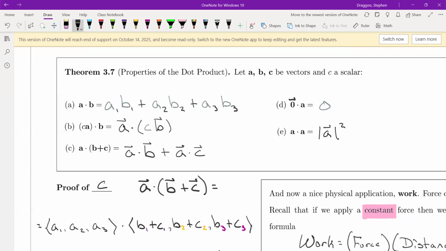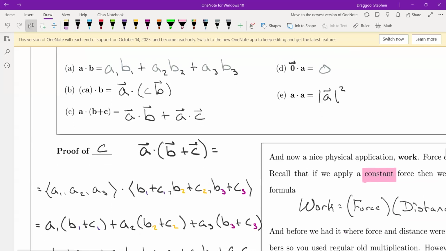I can only take the dot product of two vectors that have the same rank. Don't quote me on that word. But the two vectors need to have the same length, right? So if I've got a vector in 3 space, I can only take its dot product with another vector in 3 space, meaning each vector must have the same number of components within them. So if I want to take the dot product of 0 and A, then I need 0 to have just as many components as A does. So if I'm in 3 space, you've got to multiply my 3-component A vector with 0, 0, 0 in order to get the dot product.